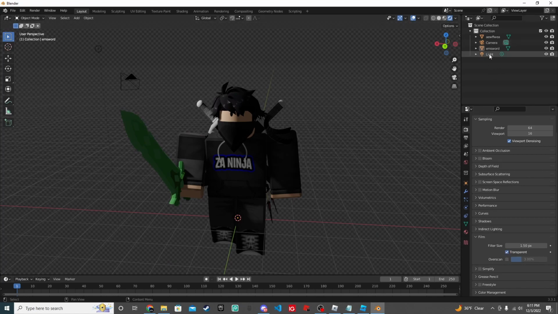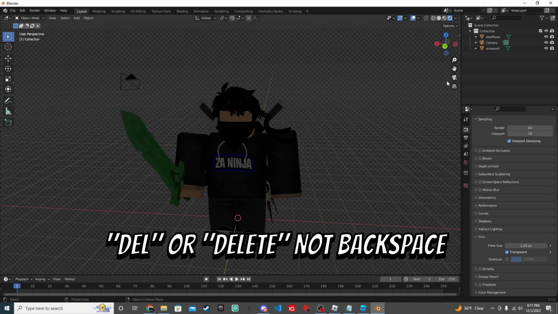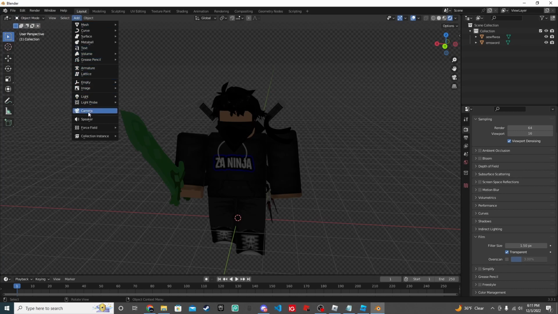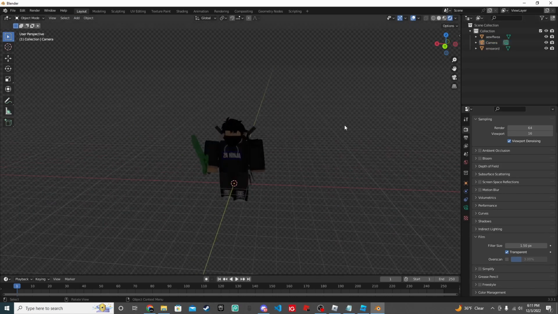Then you're gonna want to go over to this light and just hit delete on your keyboard, and you'll notice that there's no light at all. And then there should be a camera button right here and a camera and viewport. If not, then click over here, click on add. Make sure you're in object mode, by the way. Click on add, look over for your camera option, and then the camera should be right there.